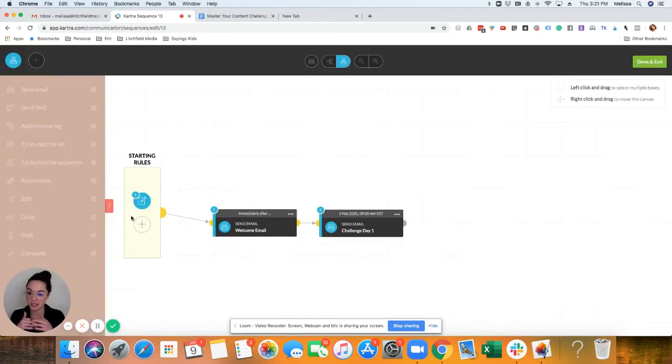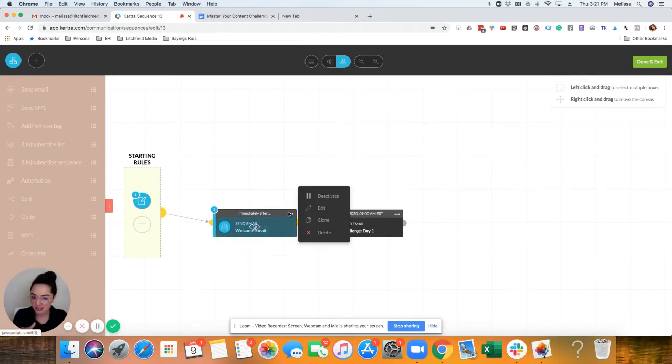Okay, so all you would have to do is connect the steps, activate it. So it will say inactive. But basically, when it's activated, that means it's going to start sending emails. So just be prepared. If you're not ready to start sending the emails yet, then I would either make it inactive, which you can deactivate here, or I would take off the starting rules until you're ready to start your email sequence. Okay. And then from here, since my challenge starts on this specific day, February 3rd, I'll show you exactly how I did that.